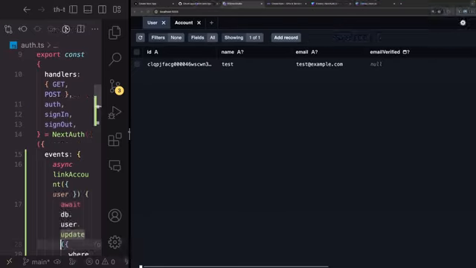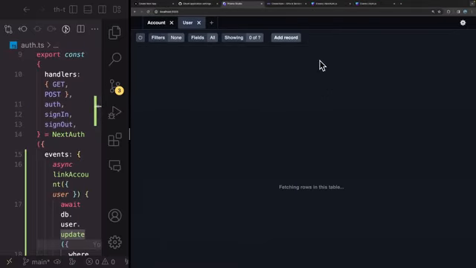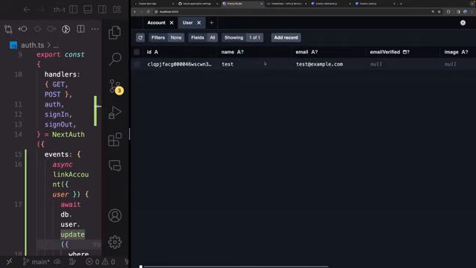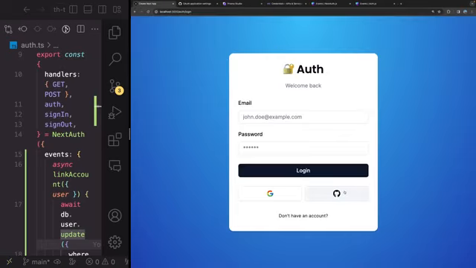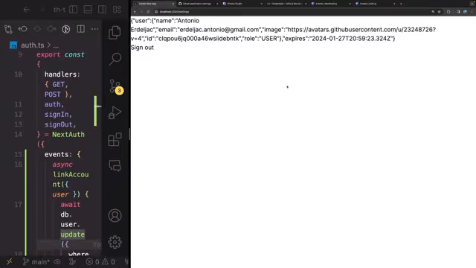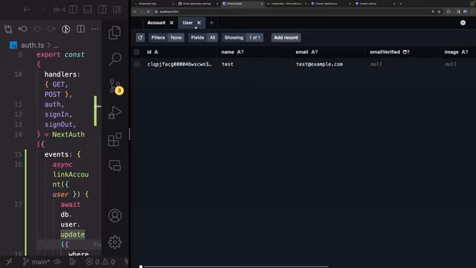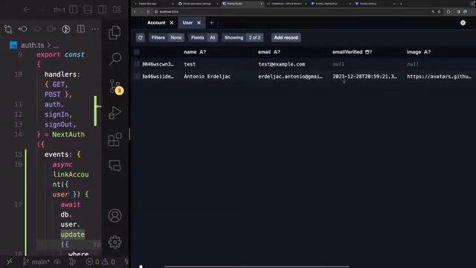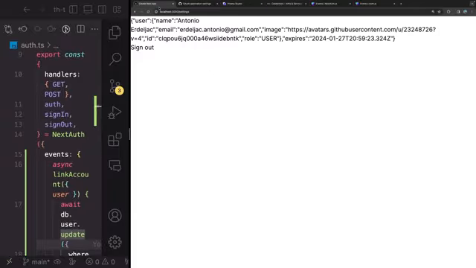Great. So confirm that you only have one user in your database, which should be the credential provider's email, name and password here with the email verified null. So now if I go ahead and use GitHub, for example, to log in, what should happen is a new account should be created. And besides that, if I go inside of my Prisma Studio here and refresh, this event, link account, there we go, has immediately verified the email. We know that everything is fine with this account. No need to verify anything further here. Perfect. So that works just as we expected.